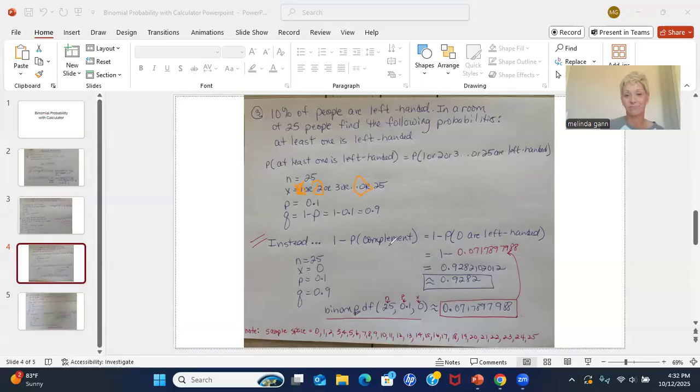Now, what do I mean by that? All right. Well, the complement is everything in the sample space that's not in your original list. So think about it. If there were 25 people in a room, how many could be left-handed? I wrote the sample space down. There could be 0, 1, 2 left-handed people, 3 left-handed people. These are all the number of left-handed people there could be out of 25. So if I want the complement of this, so 1 minus this, then I've got to go down here and I've got to cross out all of these numbers.